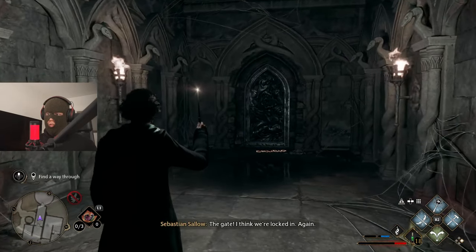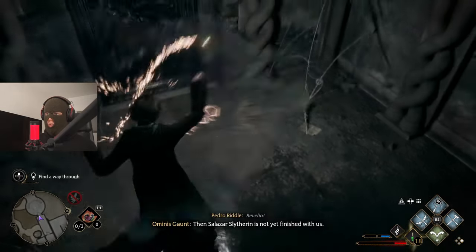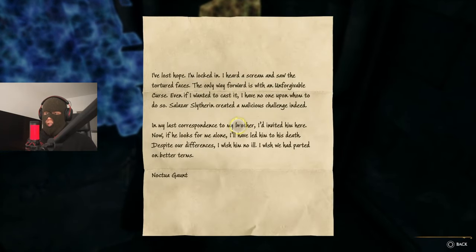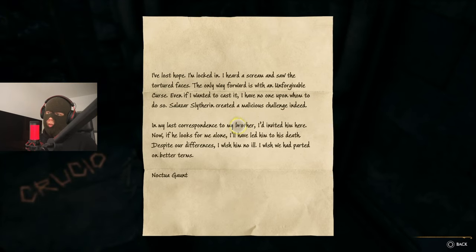The gate! I think we're locked in. Again. Crucio. Revelio. Not yet finished with us. I've lost hope. I'm locked in. I've heard a scream and saw tortured faces. The only way forward is with an unforgivable curse. Even if I wanted to cast it, I have no one upon whom to do so.